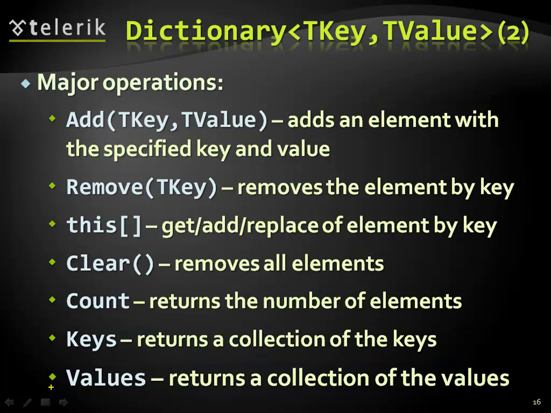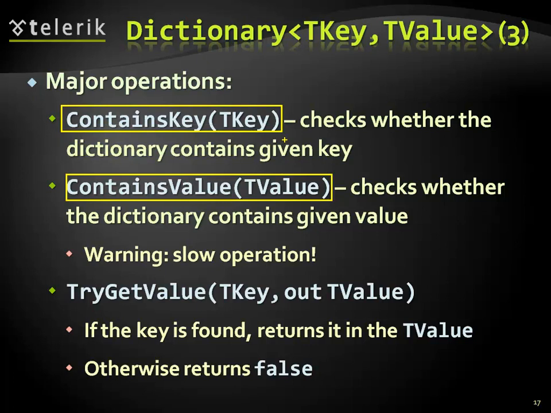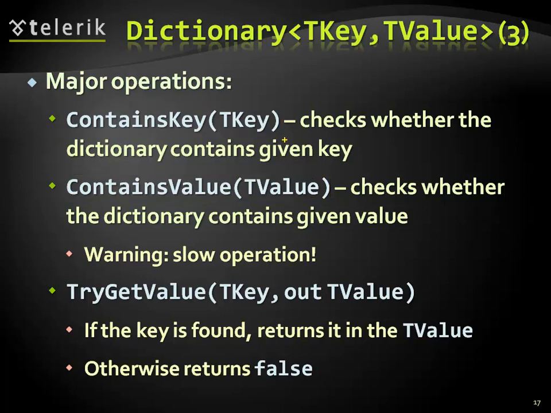It's not that fatal. But here's what's fatal. If you tell it, does this thing contain a value? This thing is very slow. Why is it very slow? Well, because it has to go through all of the things written into its memory and check. It's much faster to do this. Contains key, what does it do? Well, it does the hashing function on the key, gets a position and checks whether it has something at that position. If it has something, cool, you get an answer true. If it doesn't, you get false.